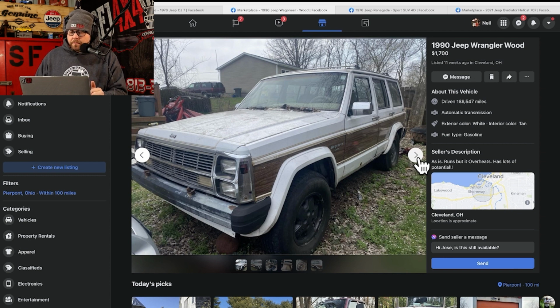A lot of rust on it and not a lot of description. But the interior is pretty clean. And look at that cool wood. That's a face only a mom can love. I would definitely drag this one home. Neighbors wouldn't be happy. The wife would make me sleep on the couch, but I'm here for this one.